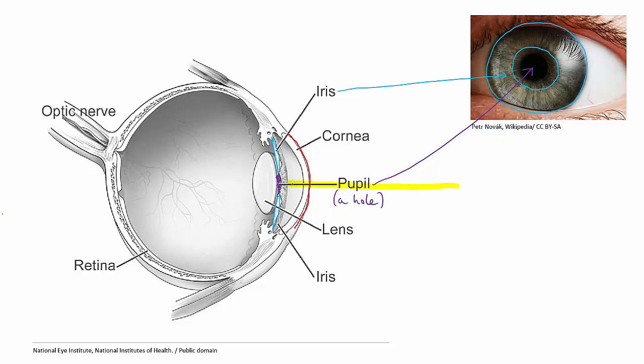So the light passes through the pupil and into the lens, which is for focusing, like in a camera. Just as focusing a camera makes a nice sharp image, the lens of your eye can be squashed or stretched by the ligaments that are attached to it, to allow you to focus on objects that are at different distances.